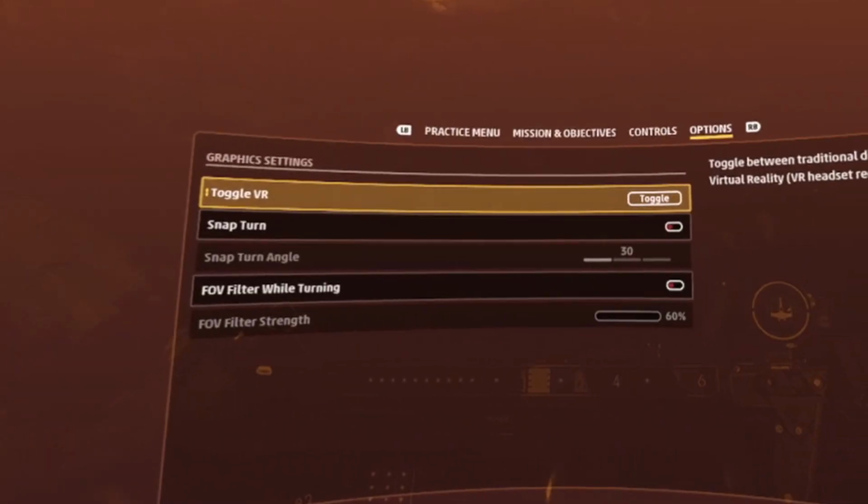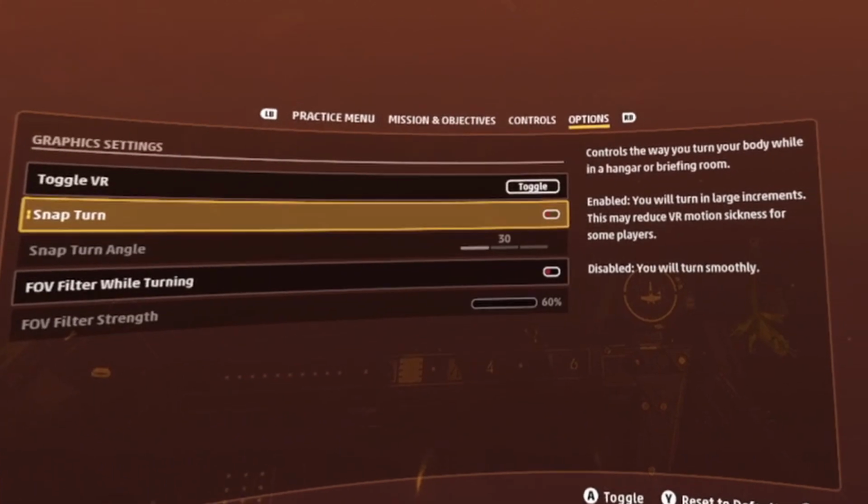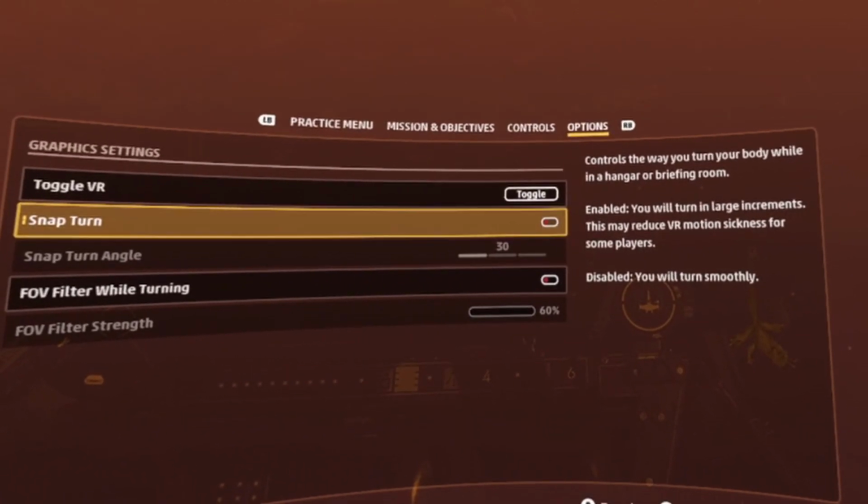There aren't very many comfort options in the VR settings, and all of them only apply to when you're in the hangar or the briefing room, not when you're actually flying around in space. The only options you get are snap turn and your traditional vignetting to help with motion sickness.